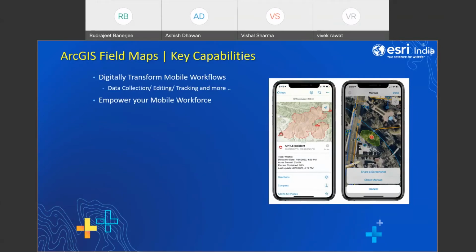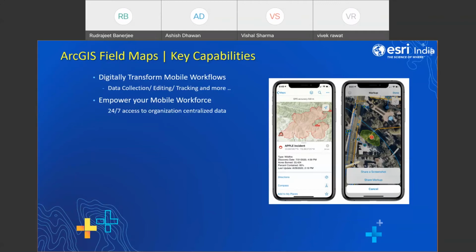The second thing is, all the people who are going to go on the field using their mobile devices or tablets can use these applications. The best thing is that whenever you configure these web maps, because they are web responsive, whichever tablets or mobile devices you use, they are going to rearrange themselves and take up the screen the way the size of the mobile or the tablet is. So you don't need to worry, you just need to configure the application. Once the application is configured, you will easily be able to work with these field applications.